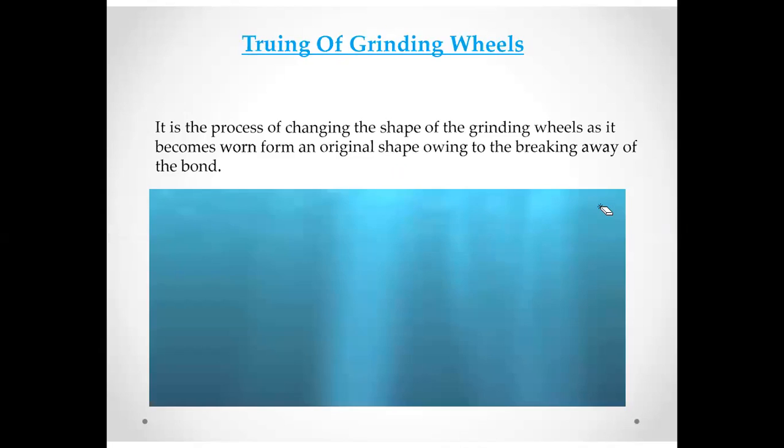There is also truing. Truing is a different process: changing the shape of the grinding wheel. Sometimes the wheel wears on some sides and removes material, and sometimes it may not, so the shape of the wheel changes. Initially it is a circle, but after some time it may become elliptical or some different shape. Making it again the same circular shape is called truing of the grinding wheel. Dressing and truing are remedial, or rectification of the defects in the grinding wheel.